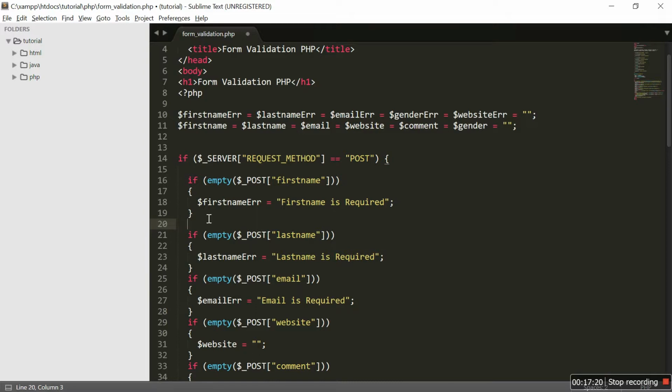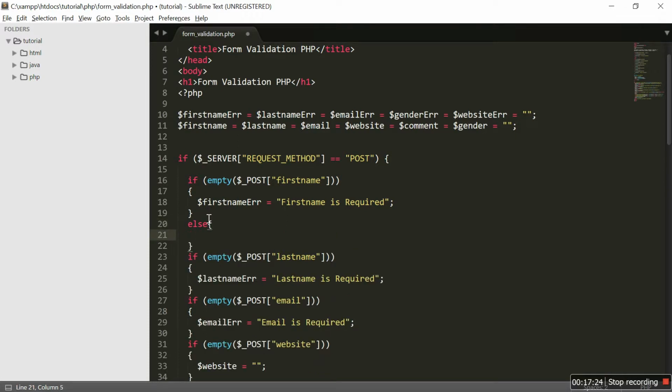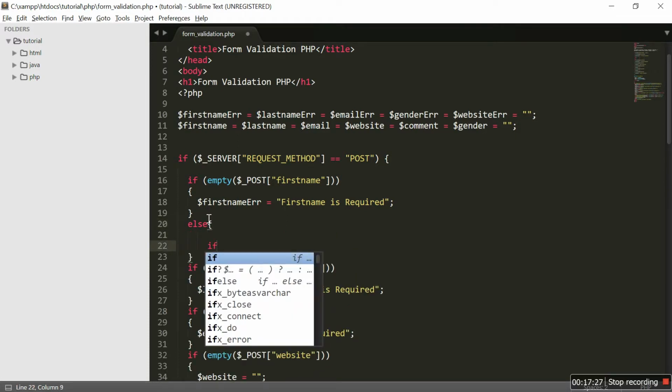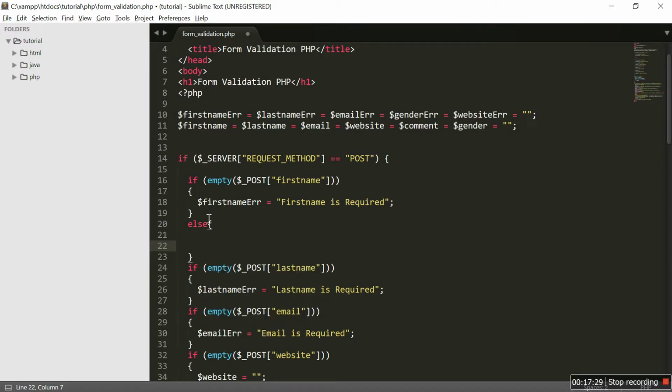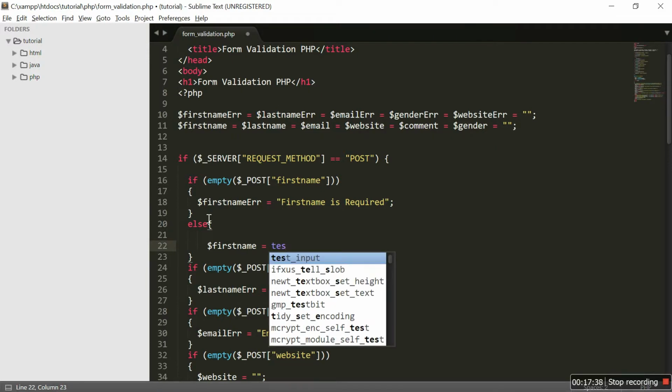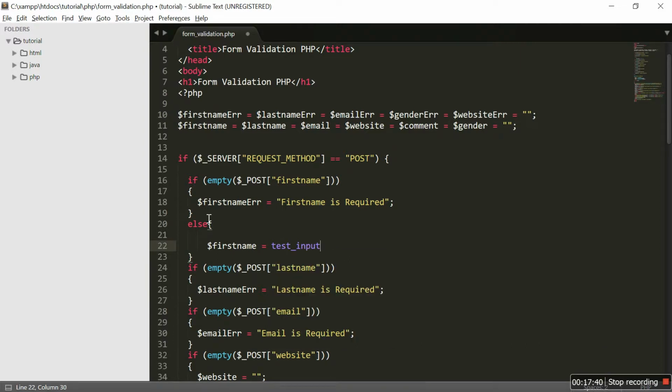So in this else part, before that, $first_name is some input, so for that it is equal to test_input, round bracket, $_POST square bracket first name.